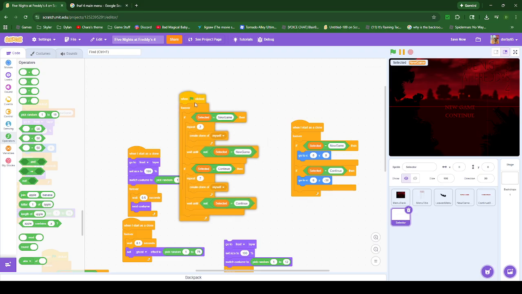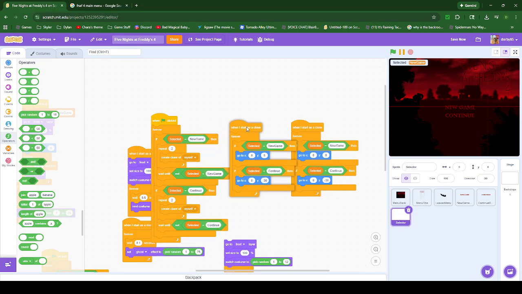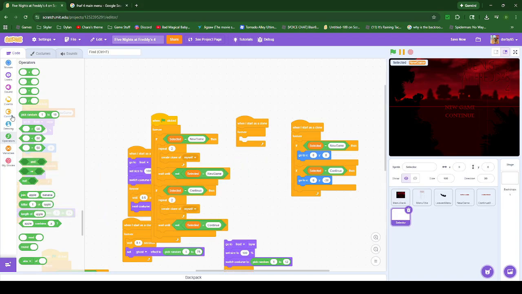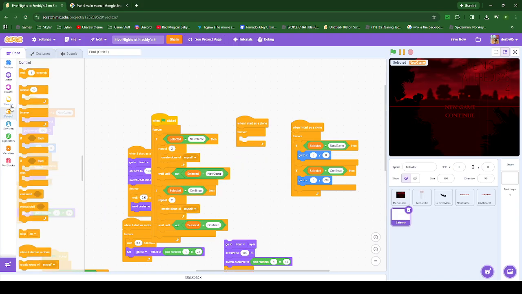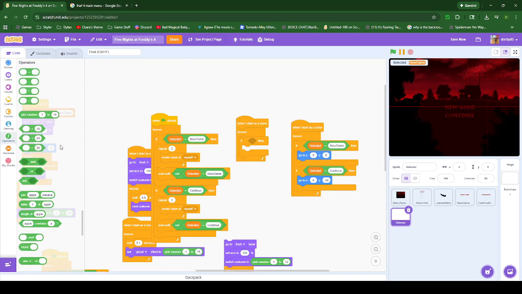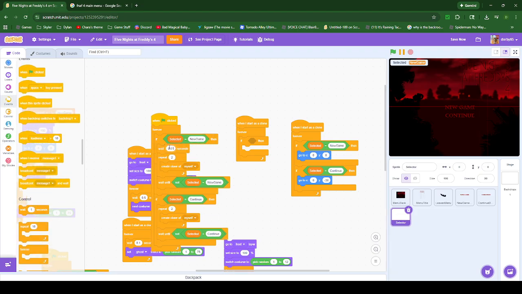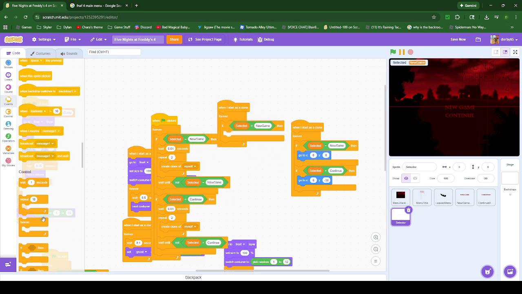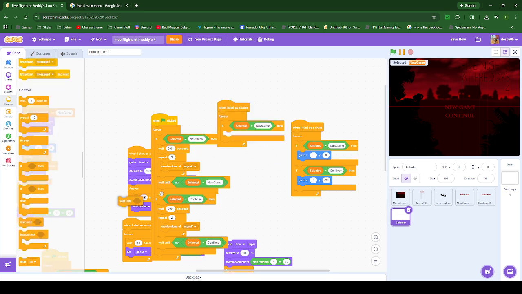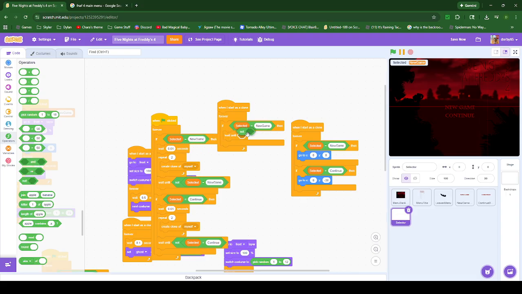Alright. So, when I start this clone, forever, if, we're also going to put a small delay on this too. It's going to be very necessary. 0.01. If selected is new game, then we're going to wait until not selected to new game, and then we're going to delete this clone.